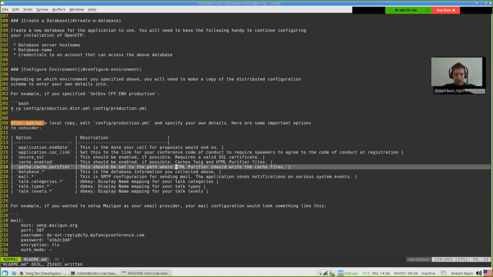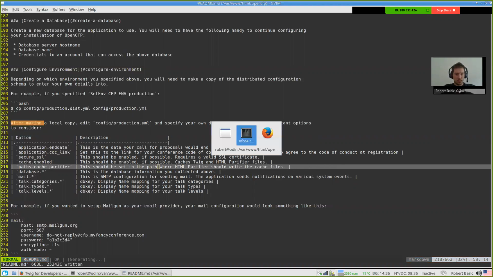Set the path of the cache folder. Path. Ah, good enough.